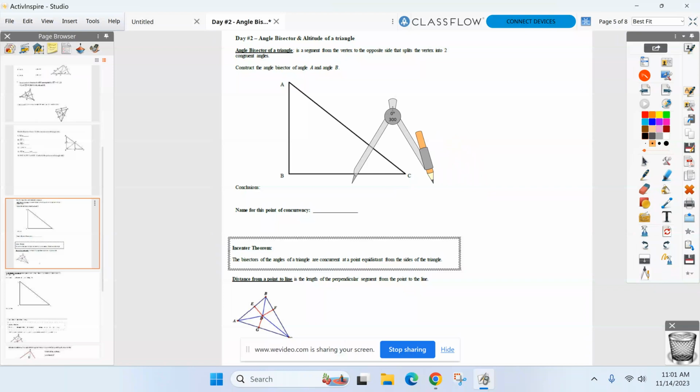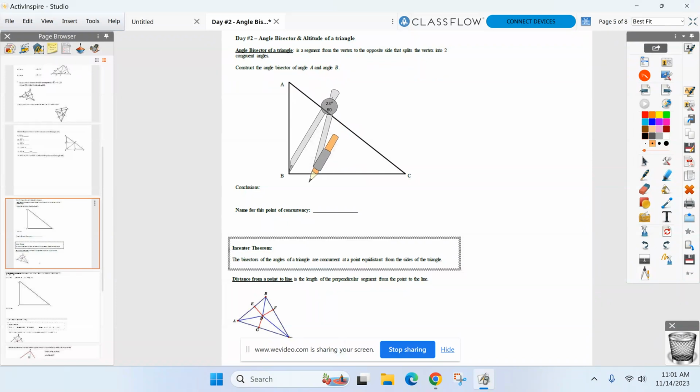So review on how to do an angle bisector. I'm going to bisect angle B right now. A reminder, when you're doing the constructions, try not to have these huge arc marks because then you guys get nuts. You're like, where do they intersect? Where do I put my straight edge? Have them nice and small as you possibly can handle.